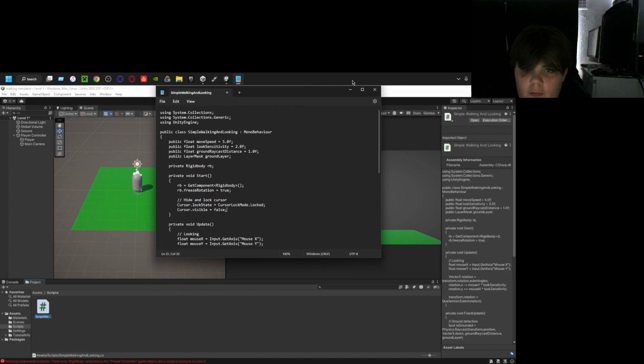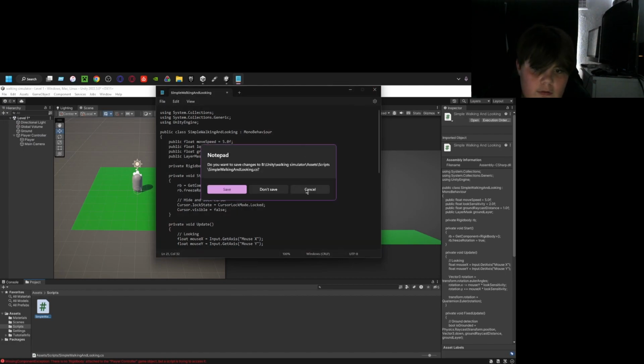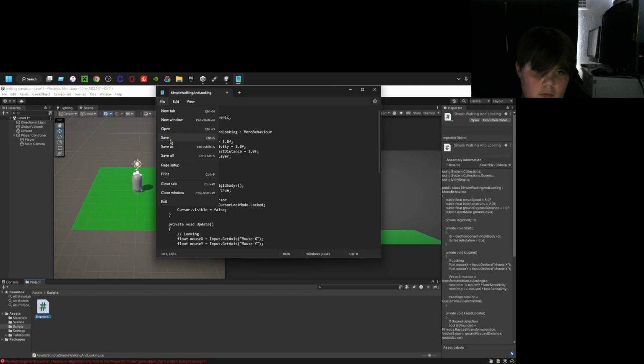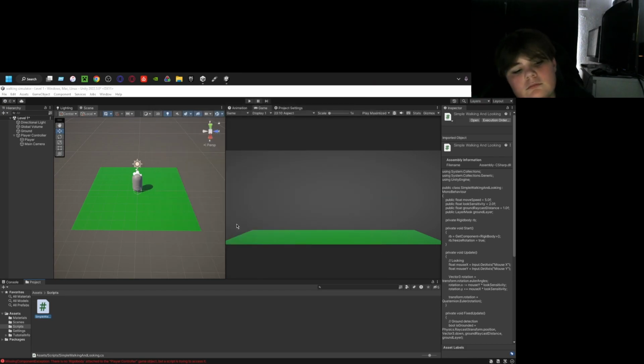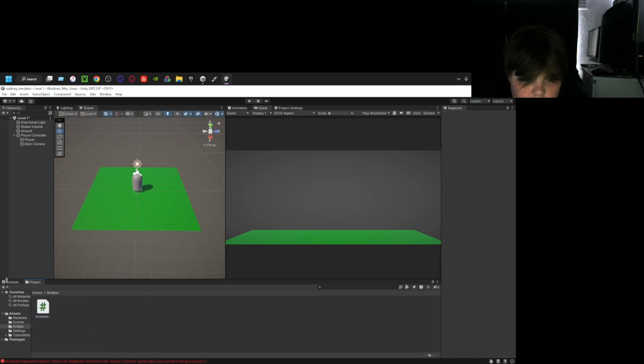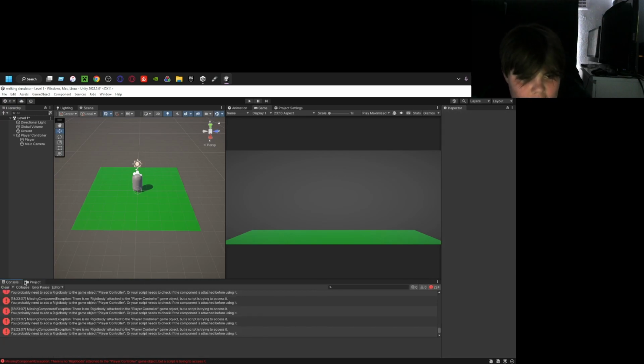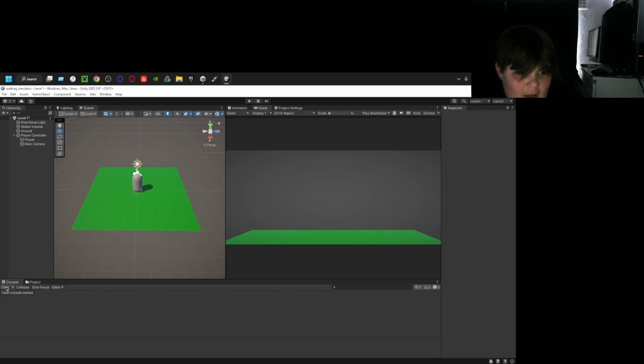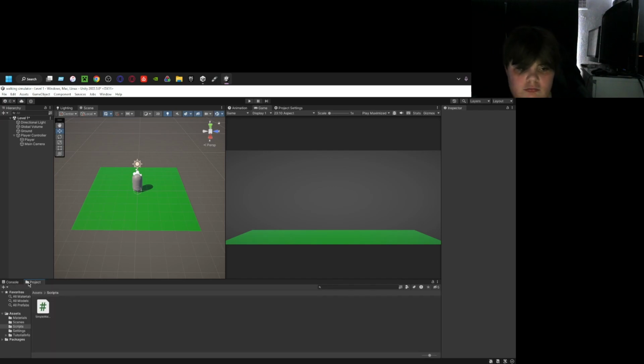Don't save on that one, but we want to save on here. Well, actually no, I won't do it like that. I'll do it like that. So also, if you see that little message down there, obviously you shouldn't, but if you forget to add the rigid body like I did earlier, you can clear that by pressing the clear button. But if some of the errors don't clear, sometimes that means you have something wrong with your script. But obviously I can't really tell you, because it's hard to explain.